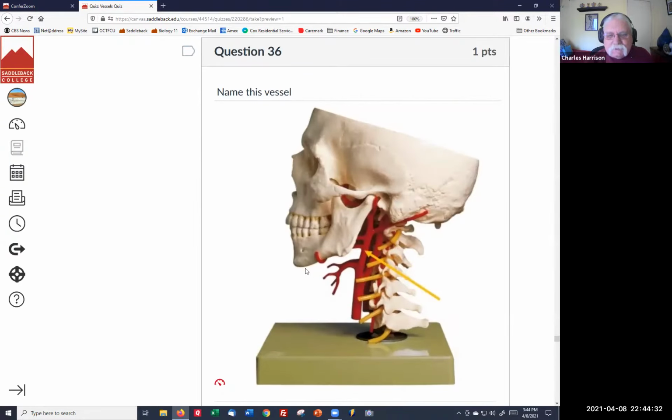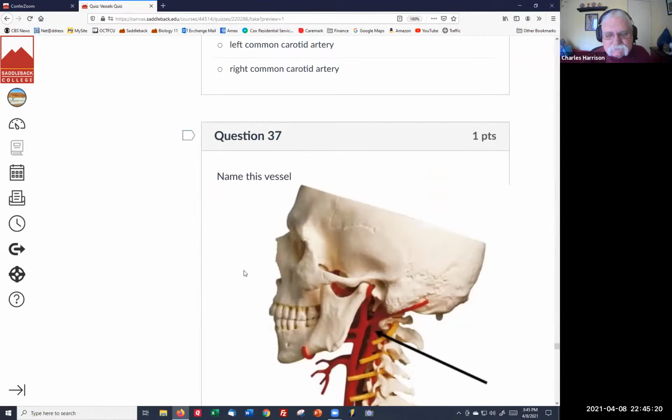Now let me ask you a question. Did I show you these yet? The ones with the skull and the two carotids here and the vertebral running through? I don't think so. Somebody else can correct me if I'm wrong, though. They're very easy. I'll either do it at the end of this because we're not spending a lot of time on this actually, or I'll do it on Tuesday. Even seeing them once, they're the easiest. You know, I did show it to you. You probably don't remember. I showed you a previous test on Tuesday, and they would have been included. So don't worry about it for right now.